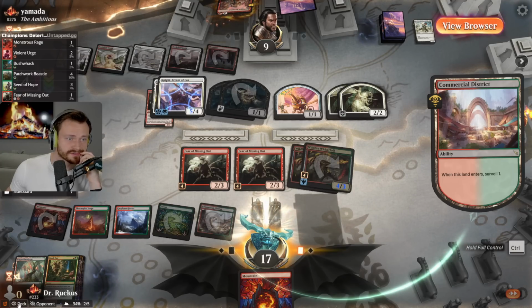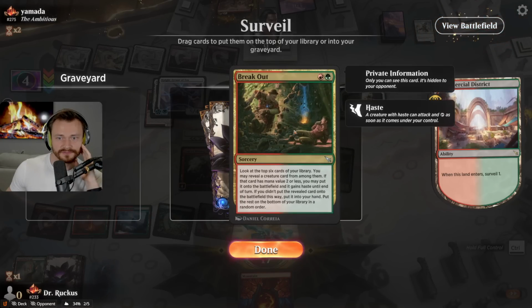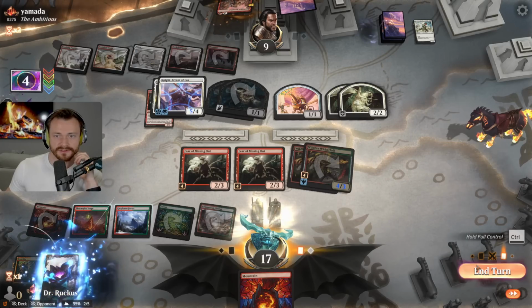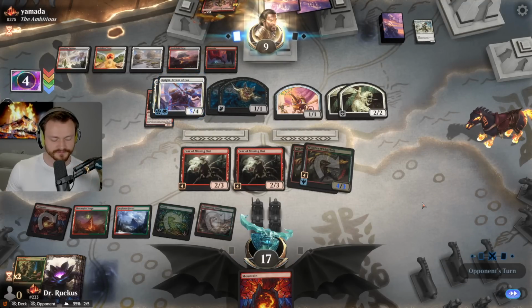An Overprotect would be crazy, right? An Overprotect or Violent Urge or Rage. I think you actually dig for better. Land sucks, but I think there are some picks that end the game on the spot, kind of. Like Rage would be huge, too.